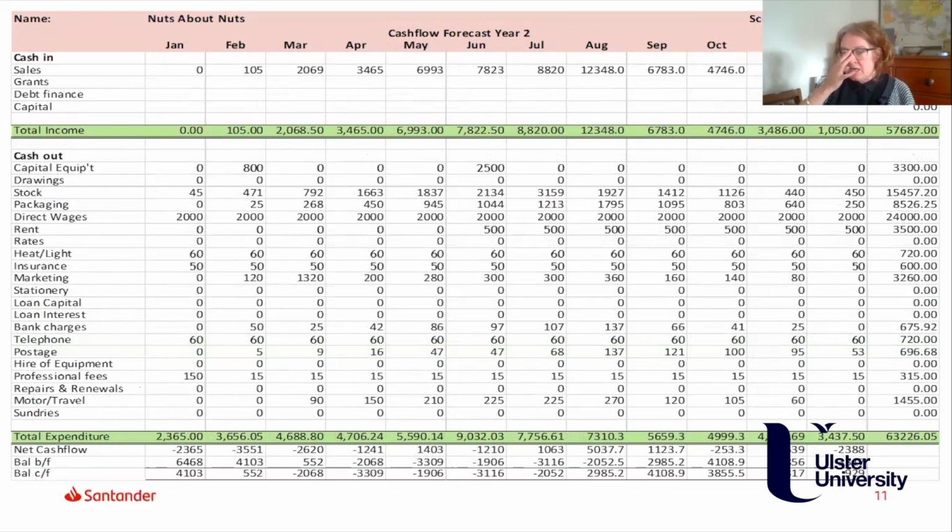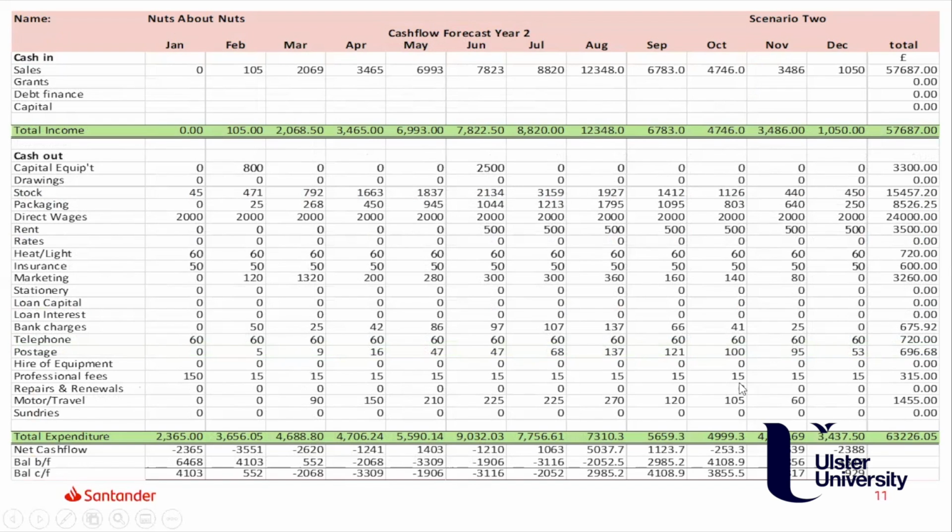So what this means in terms of, again, let me just shrink myself down a little bit. What this means in terms of the rest of the forecast is that we start to have a forecast where we can play around with some figures and we can see what this forecast is telling us in terms of what the future demands of the business are going to be. So first of all, in the bottom corner, we've got some money in the bank that Sam had from year one, and she's brought that forward because that's money that she wants to reinvest in the second year of her business.